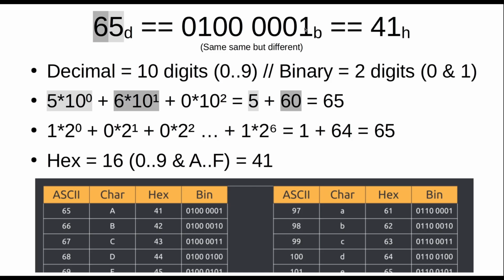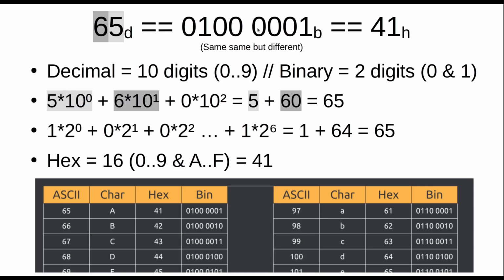And so in the binary system you only have 2 possible digits per position in the number. And so with just 1 bit you can only count to 1. And then if you increase the second position to 1, you have the value 2. So 0, 1 and 1, 0 would be 2. Then 1, 1 would be 3. And then to count to 4, you need to increase the third position from 0 to 1.